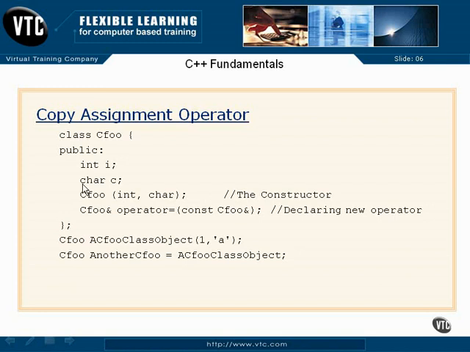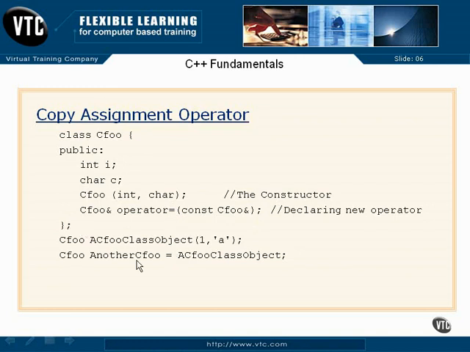Here's our other constructor. That's the same, but this is our new line. Here we have a CFU. We're referring to the operator. So we use the word operator and then which operator, and that's the equals. So we have a CFU operator equals, and then the CFU reference is what will be passed in. And so we are redefining or overloading this operator and declaring a copy assignment operator.